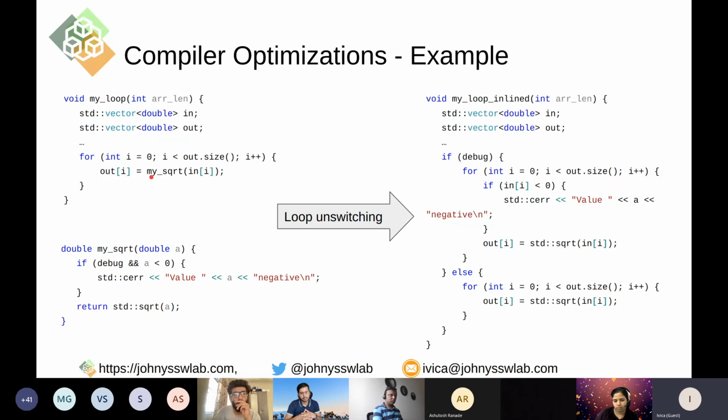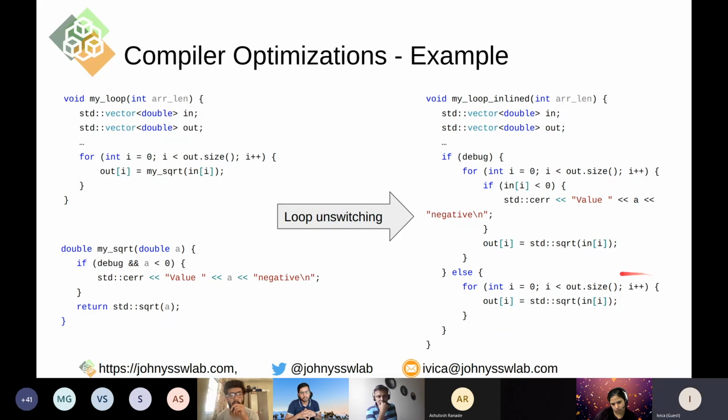Its value is constant for the whole time the program is running. So you can move the check outside of the loop and generate two versions of the loop. One version of the loop is where debug is true, so this is the first version. And the other one where debug is false.